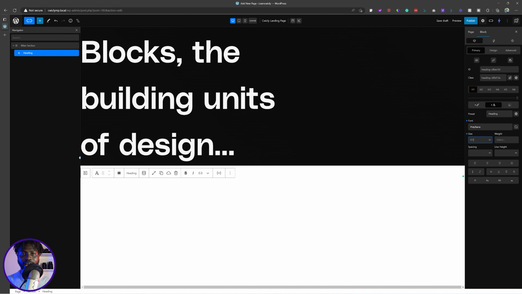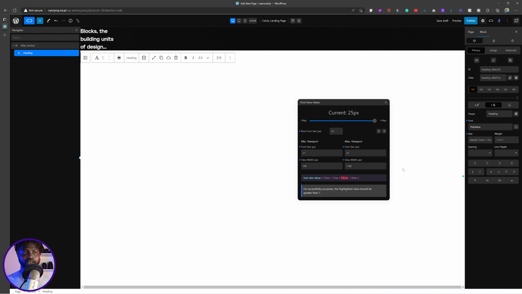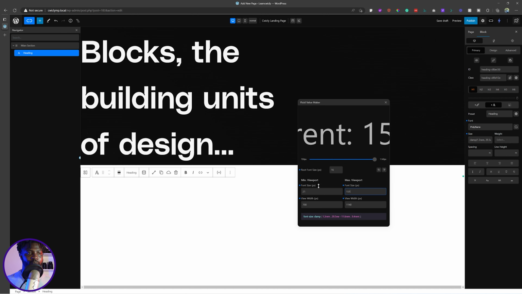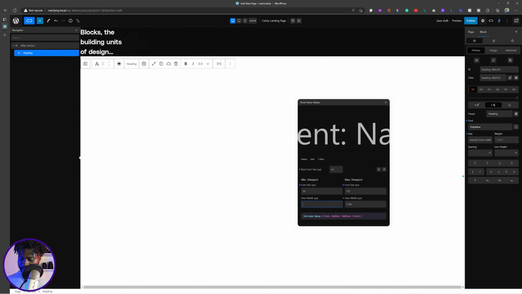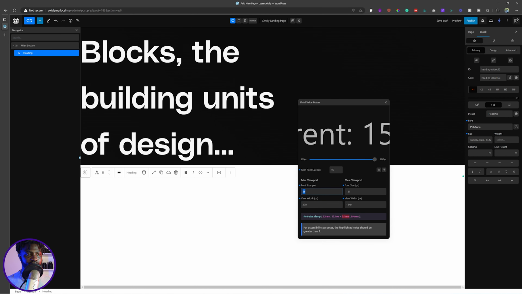But at the end, I'm going to have trouble when it comes to making it responsive. So to make sure that this is responsive from the onset, what I am going to do is click on the unit and change this one to fluid. With fluid, I want to make sure that the maximum font size is 151. The minimum font size, I'm going to give it 36 pixels. For the viewport width, the minimum, let's say 270. I'm going to leave 36 like that, but 270. The maximum one, make it 1440. All right, so that is good for what we want to do. I'm not going to change anything anymore over here. I'm just going to close it.